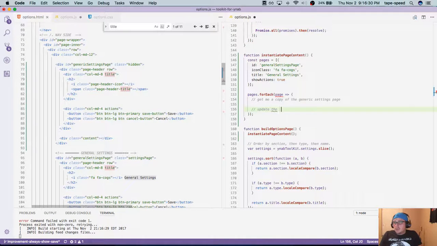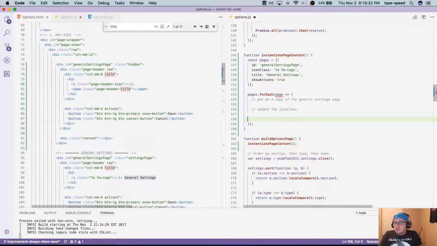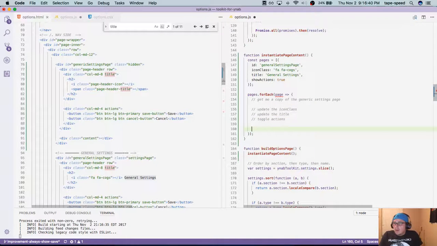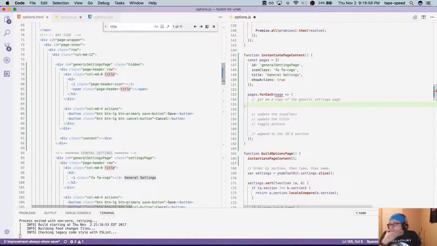Update the icon class, title, toggle actions, append to the ID'd section. All right. So we're probably going to do this one first and then this one. Okay, so let's give it a try.